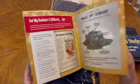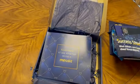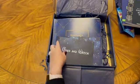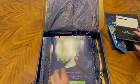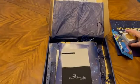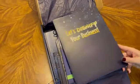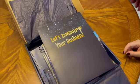So this is basically all about what Vance does and how he does it, and it is a fantastic amount of material. I would say a lot of the companies that we work with create some of this material, probably not all, not this volume, and it certainly isn't organized this well, and it certainly isn't packaged this well. So there's a lot to be learned, I think, from this package.